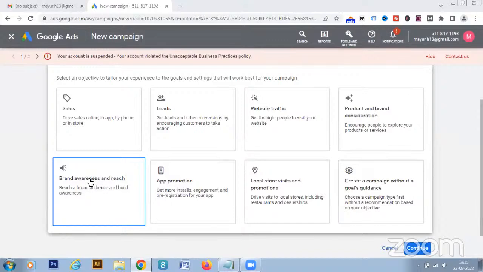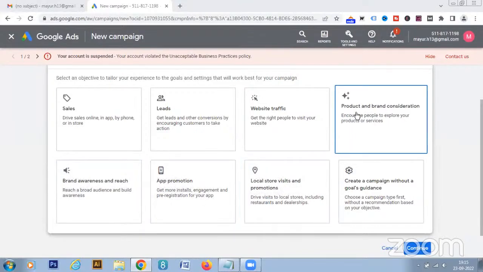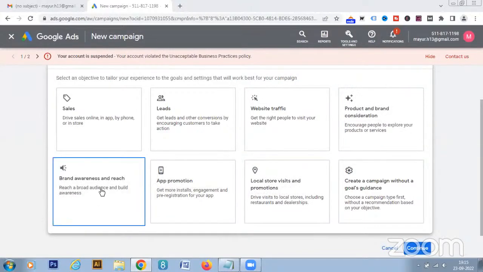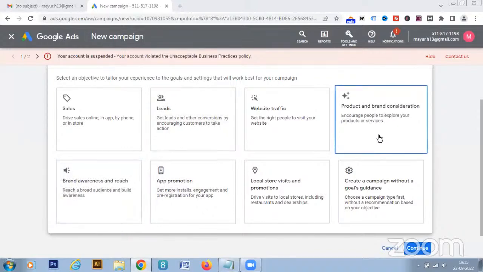There is a very thin line of difference between them. Here you're taking the whole brand as a whole, and if there is any particular product or service that you want to stress upon, you're going to select product.